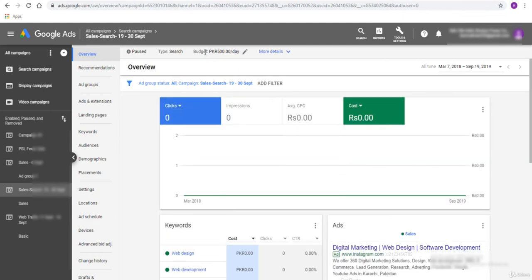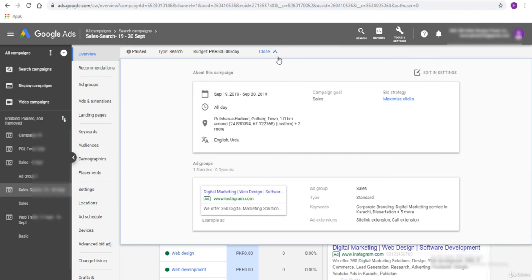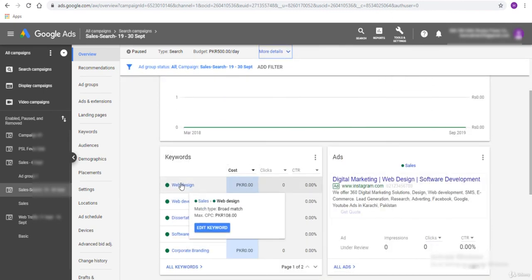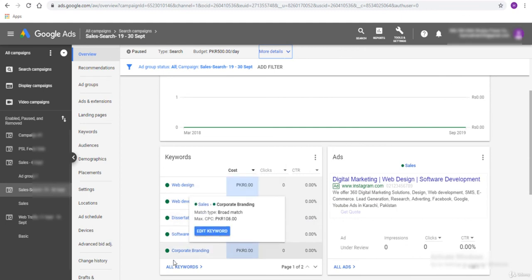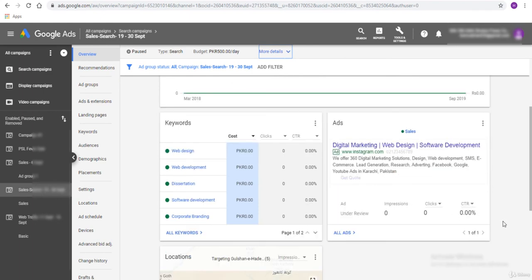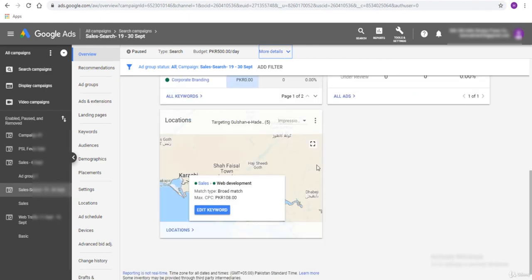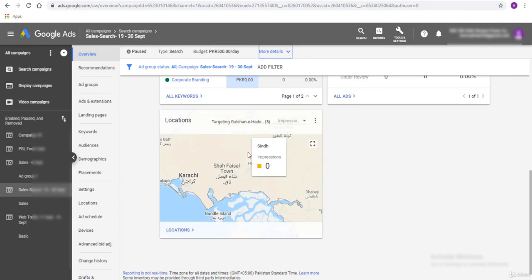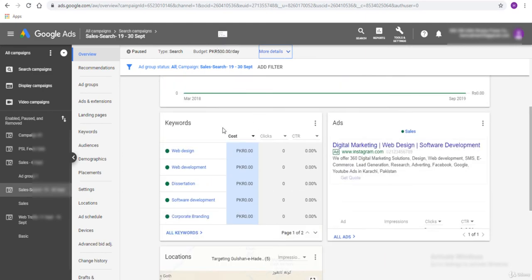You can see on top there's the budget. The campaign is obviously now paused because that was just for teaching you guys, and here is all the other information regarding the campaign. As I go down to the bottom, you can see different keywords over here, how they're performing, and how the ad is looking. I can even edit my ad from here, but obviously I won't do that since I don't need it. And from different locations, you can see how people are interacting. So all this data would be right in front of me.